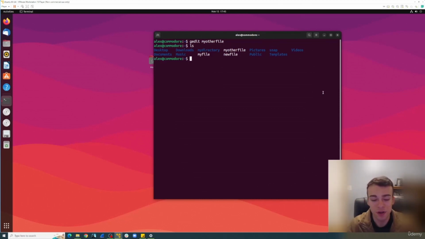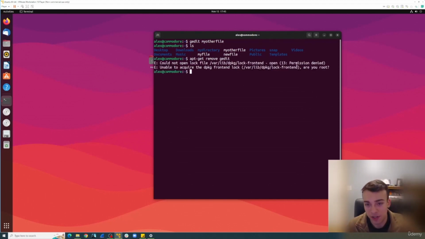Okay, so we talked about installing software, and we did that with sudo apt-get install, okay? And we were using gedit, so we know how to do that now. So how do we remove things from the command line? Well, we can do it the same way. So apt-get remove, and then gedit.